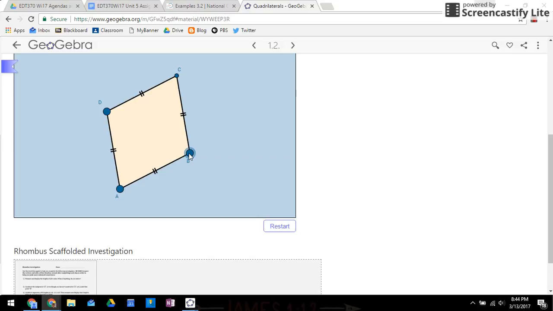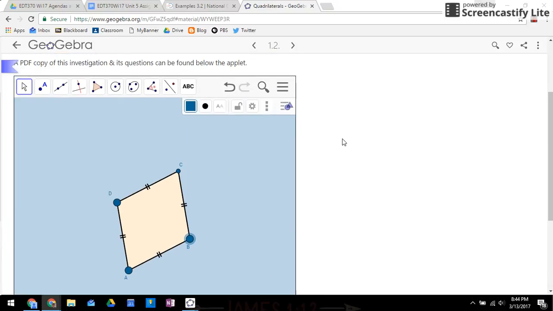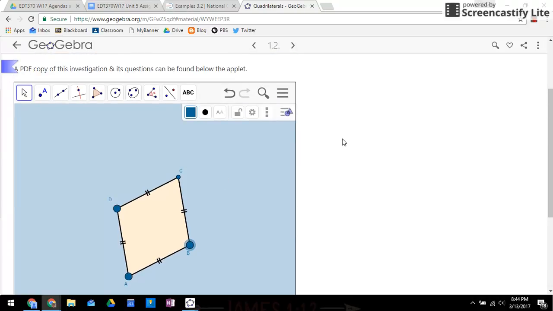So this is just one example of many in GeoGebra of how students can really discover and latch on to those big ideas for themselves. This is not procedural. This is exploratory, which is awesome because it leads to a much deeper understanding of the content. So I hope you've got a good feel for GeoGebra. Any of you math people out there, this is a great resource to use in your classroom. Thanks for listening, guys.